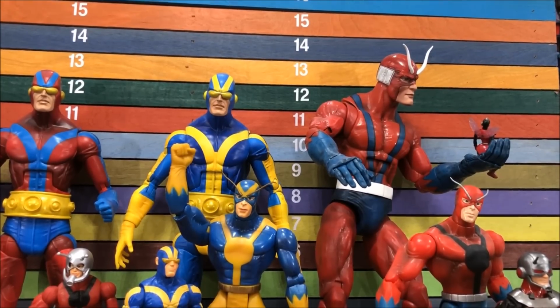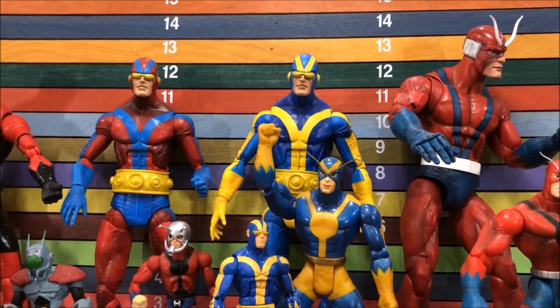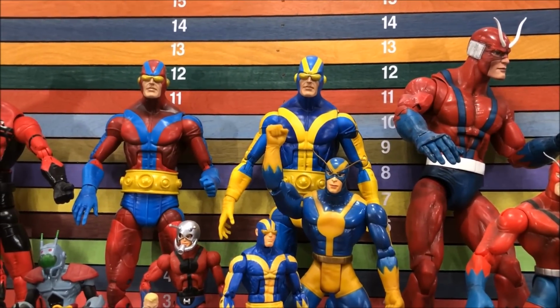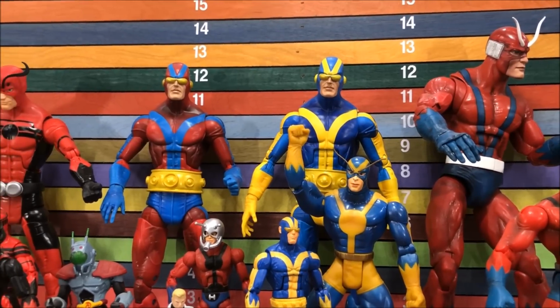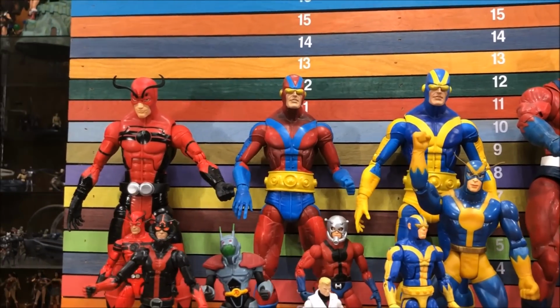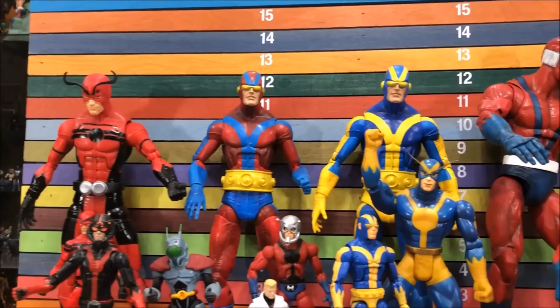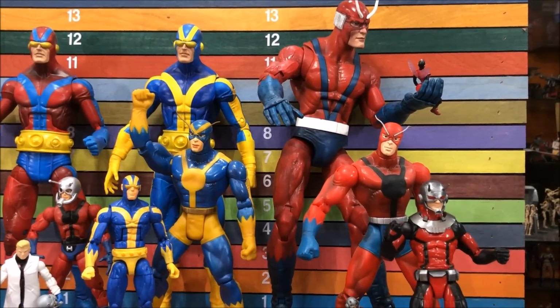That's how it used to be done before they duped us and said plastic was expensive, which we all know is a lie, because we throw water bottles away non-stop all day long. And then coming down here, you have more Giant Man, Goliath, Ant-Mans, just all kind of mixed in. I kind of put them in order as much as I could as far as the costumes matching.